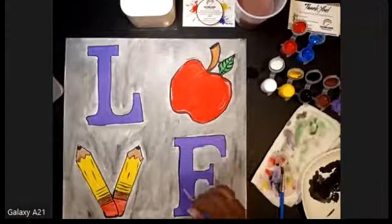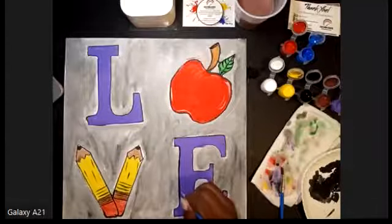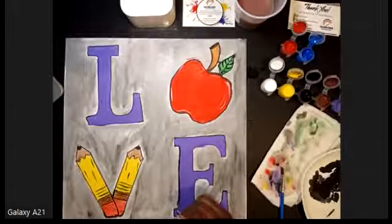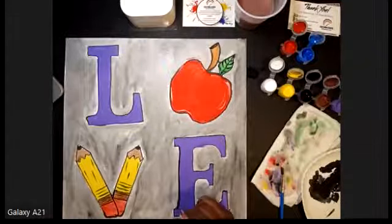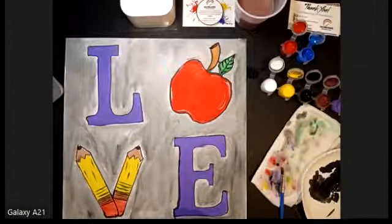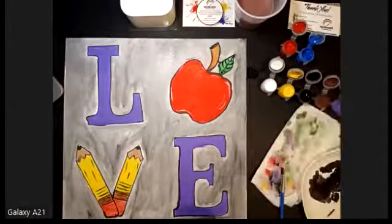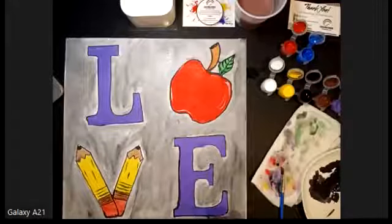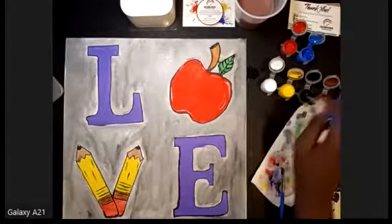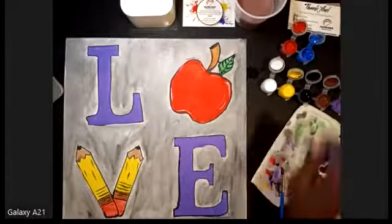And so now that's where you're going to correct anything that might have went amiss. Like if you painted outside the lines, now it's your chance to clean those lines up a little bit. Or if you like it the way it is, leave it. It's your picture. You can make it how you like. Go ahead and clean up some of my lines here.